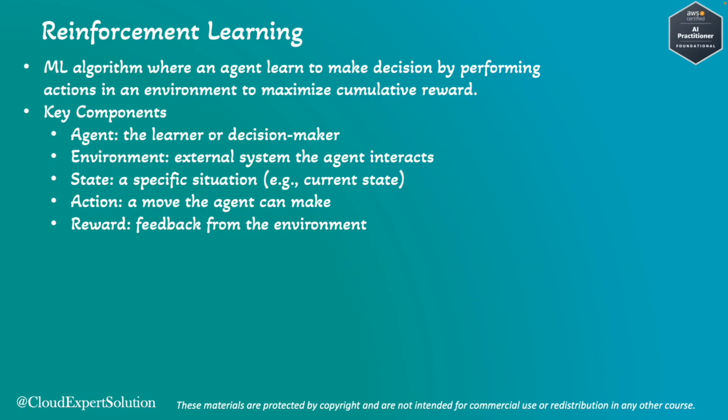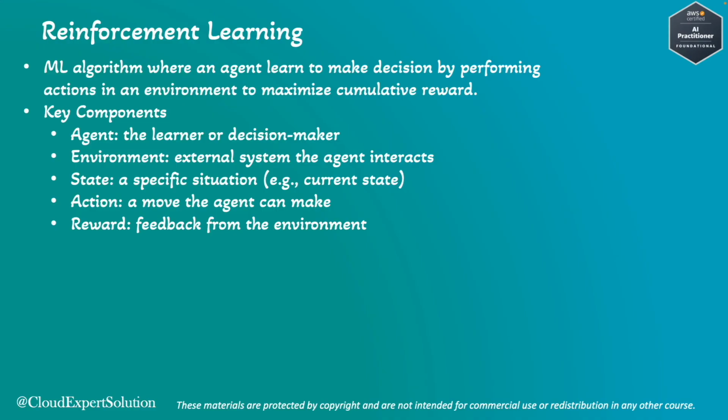And finally, the reward. A reward is the feedback from the environment. For example, maybe we can give a treat to a dog if we are training a dog. If we are designing a game, then we give positive feedback, positive points or coins, if the robot performs the action that is intended. If it performs some action which is going to hit the wall or block the effort, then we will give a negative point.